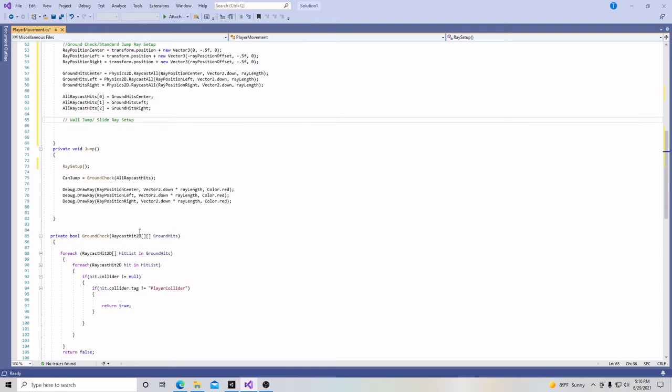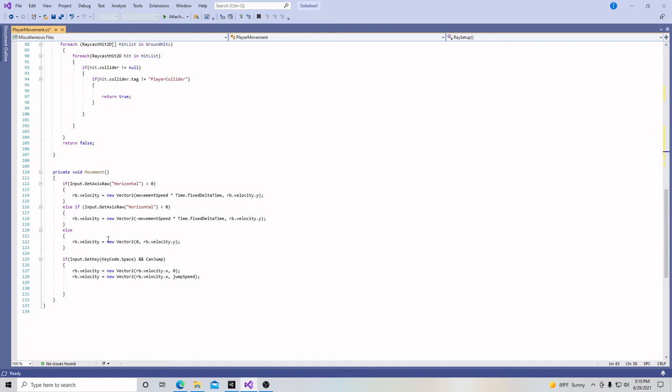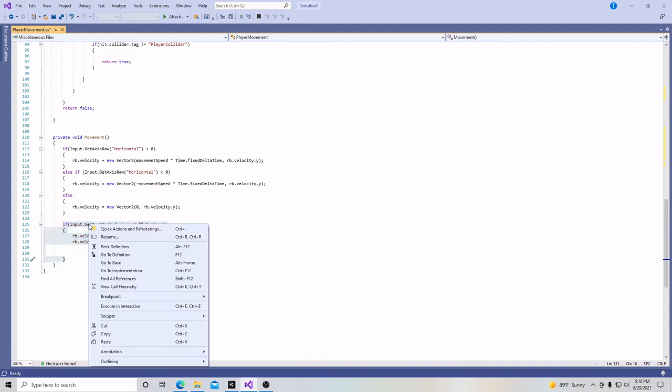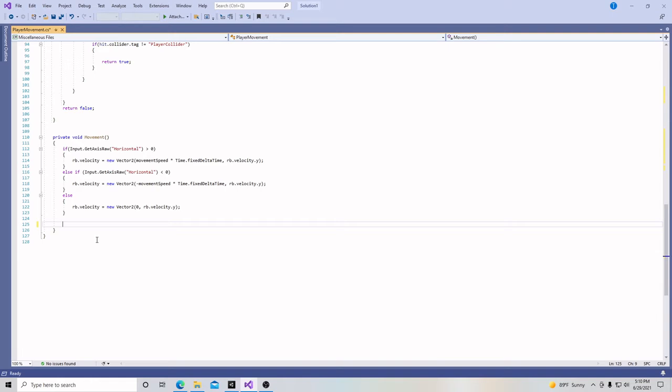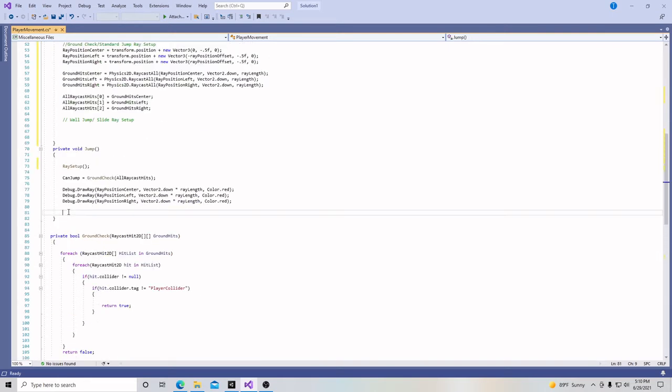So then what we're also going to do is, where is it? This jump function, actually, we're going to move this also. We're going to put it into the jump. I think it makes a little more sense to organize it that way. So we're going to cut that out. We're going to go right back up to our jump.